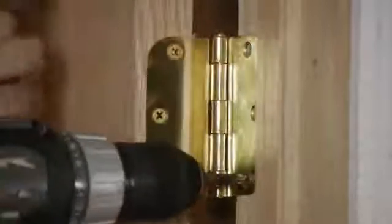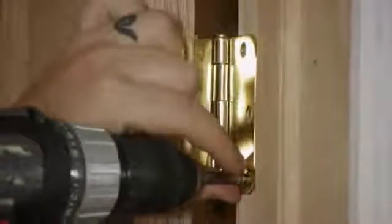Good day everyone, I'm Joshua Clement and today I'm going to talk to you about how to remove your closet doors and hang up curtains. Now you can do this to a door that's on hinges or to a door that's on a roller system.